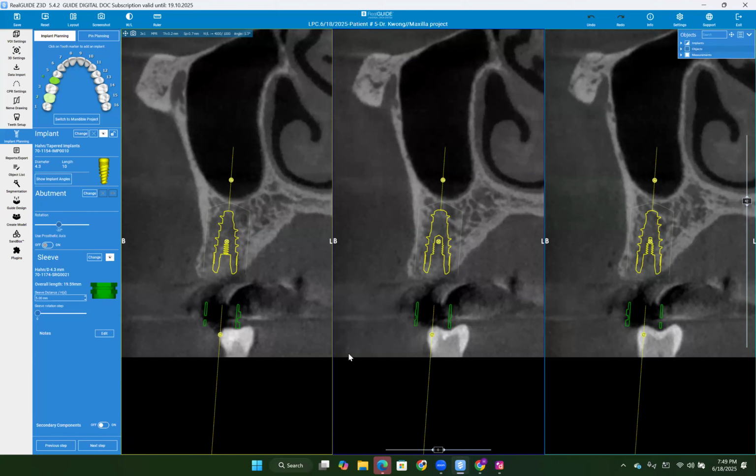Would that work if I prep it to the pilot drill, like 2.5, and then use the site dilator to expand it, and then prep it final with the 3.8 millimeter, and put in the 4.3? You use an osteotome, you said? Yes, an osteotome would work great on this case. I would use the osteotome and go to like the 3.8, 3.7, and then place the 4.3, because the implant will also osteodensify the bone laterally there. So yeah, I think that's a great case.